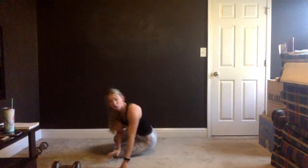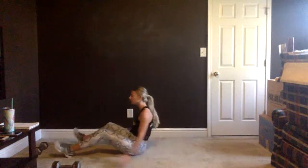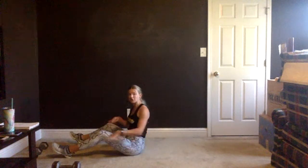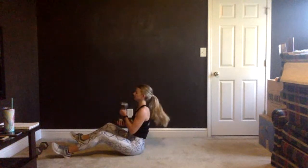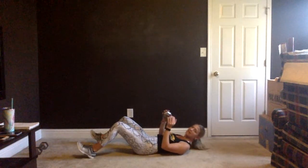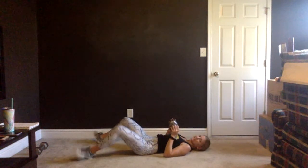Finally, we're gonna finish with some nice and controlled sit-ups. So same deal, everything super controlled. Option here to use a weight or to just use body weight. If we've got weight, firm grip, heels stay down. Either arms can be extended or at chest.